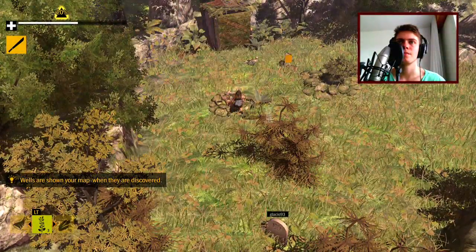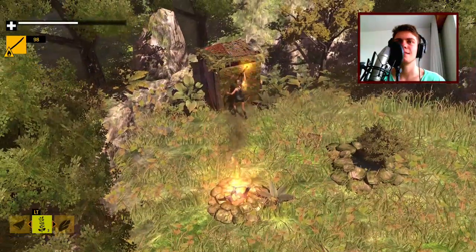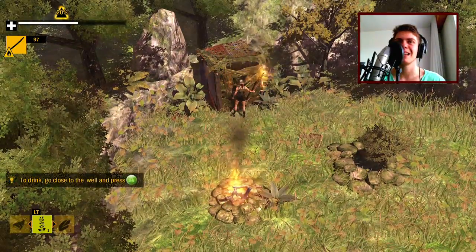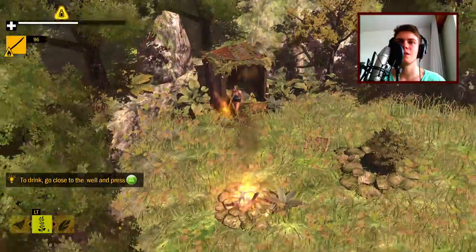Good night. Nice campfire. Take one of the flaming sticks, and we can still not read a book. It's probably just like, I guess our character can't read. So that's why it's just black screen. Shield potion. Nice. Some mushrooms, eh?